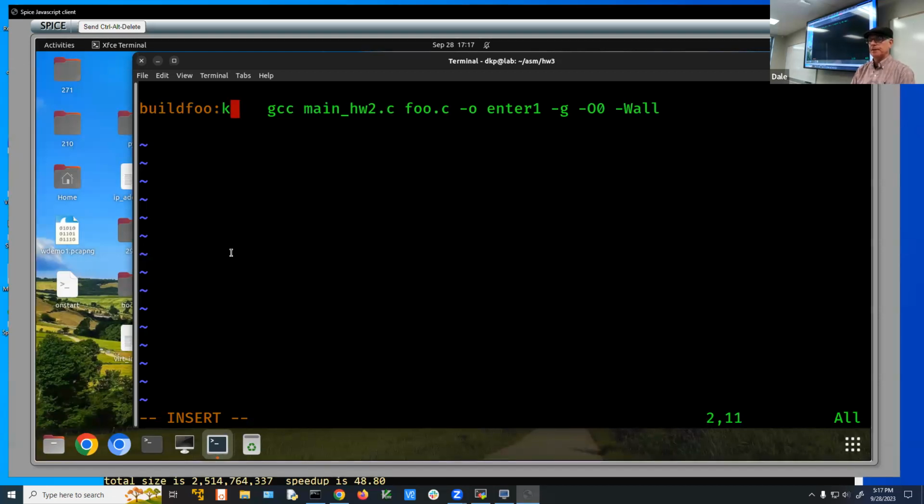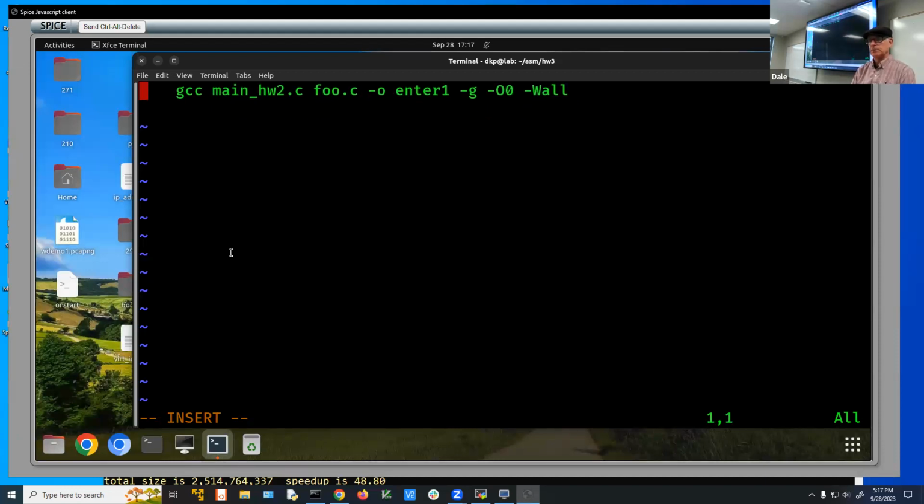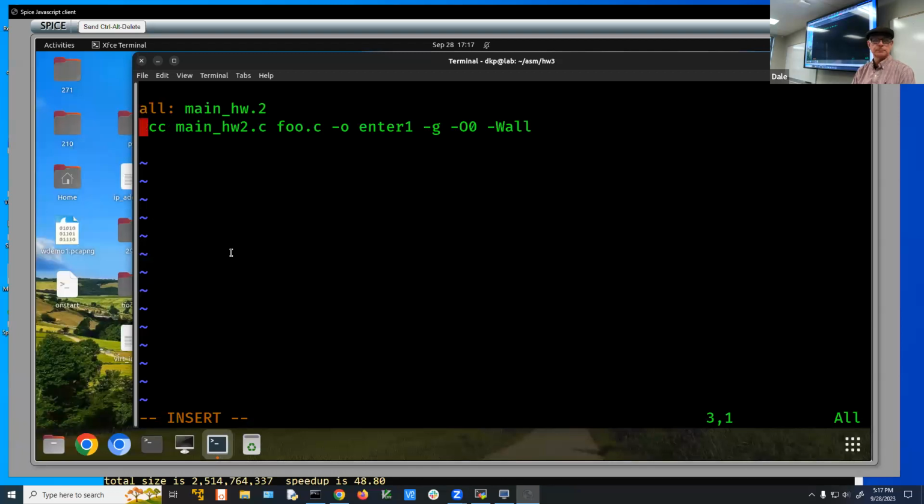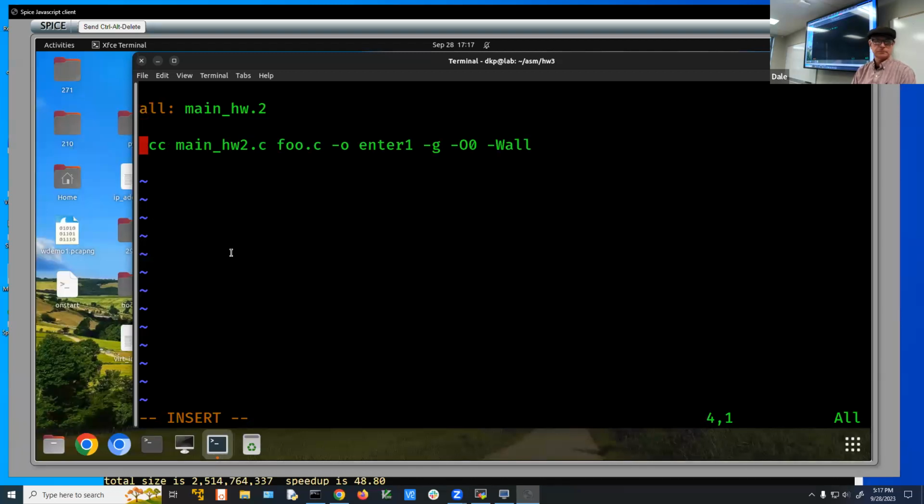Let's make it more like the one we've been, we'll call it main. Lowercase.